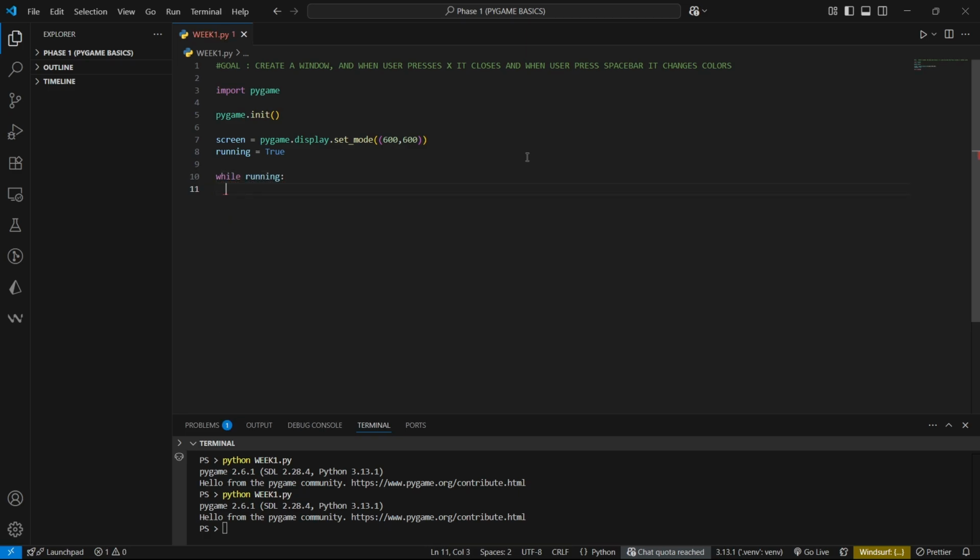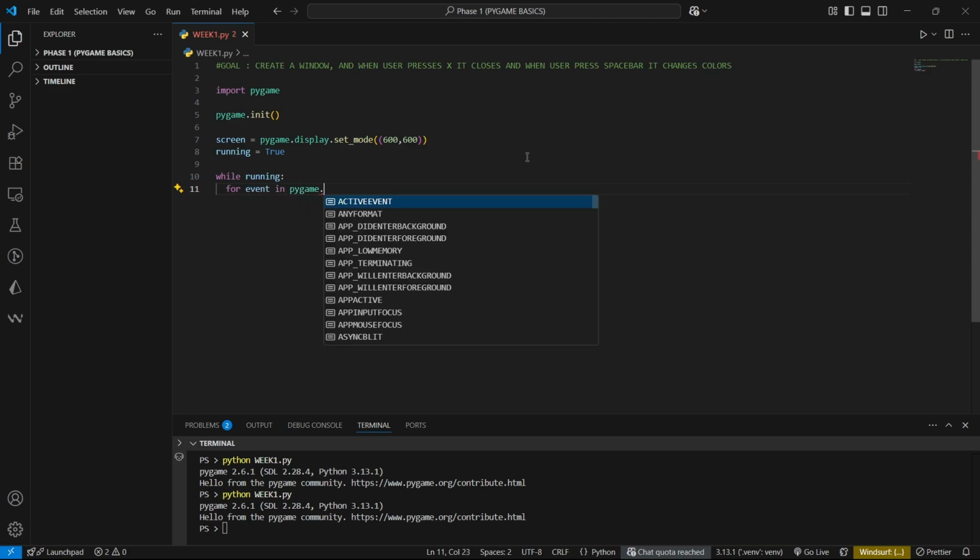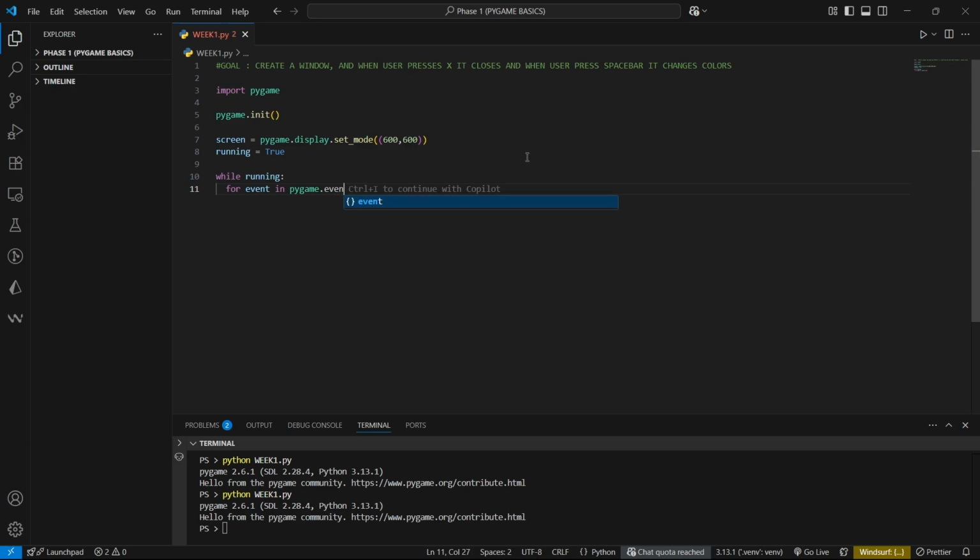This is called an event handler, and this is basically how PyGame handles input from the user. It's stored inside of a while loop, our game loop. It can be any name, E or event, in pygame.event.get. This function gets the input from the user.